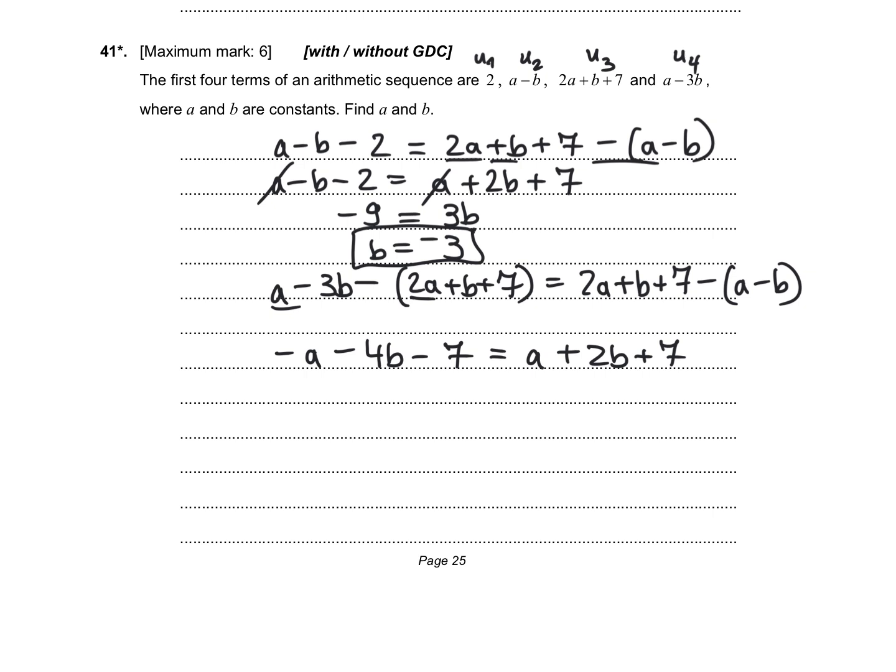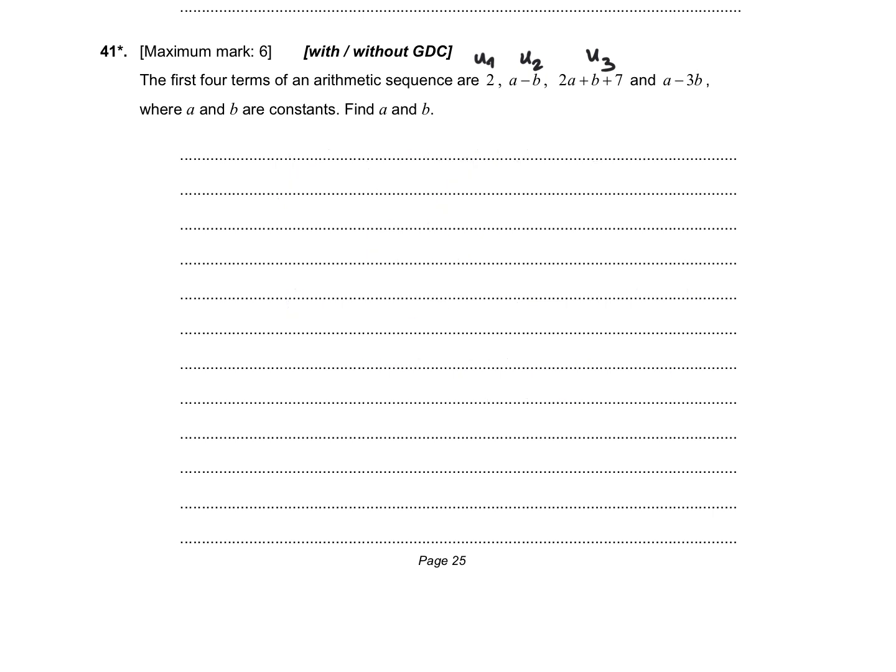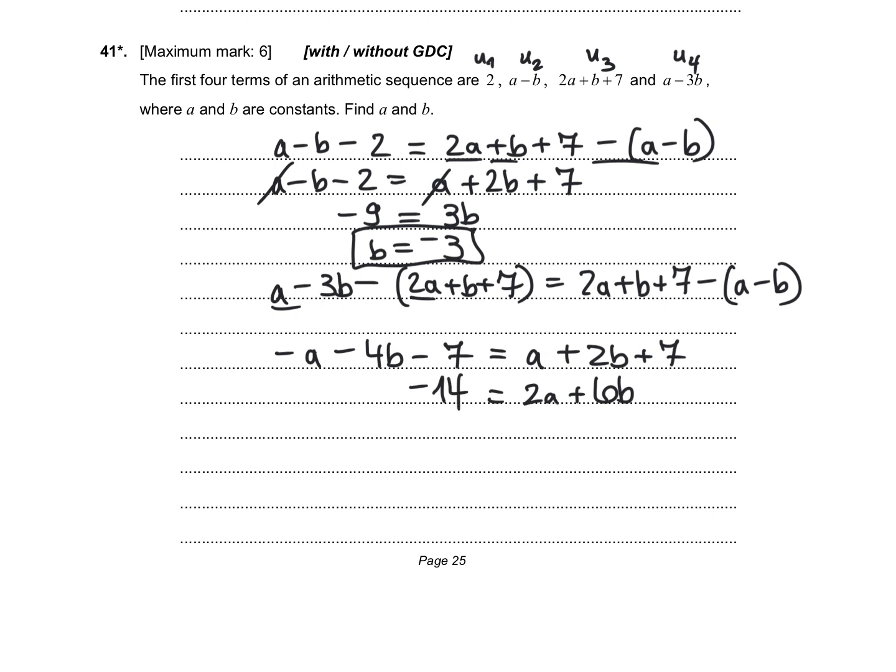So we have, we'll get everything on one side. So we'll have 2a, 6b, and I'll just get the 7 over here, so that's negative 14. So if b is negative 3, that's going to be minus 18. So if we add 18, that's 4. So a should be 2.